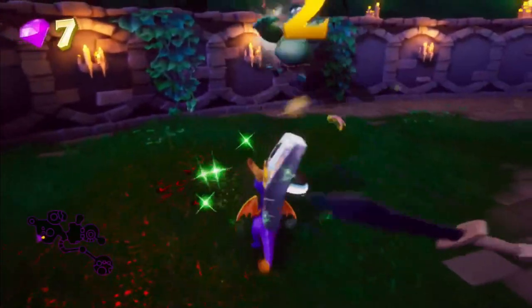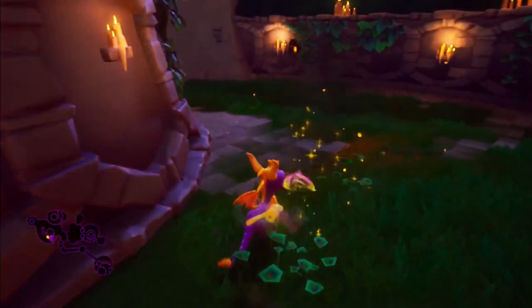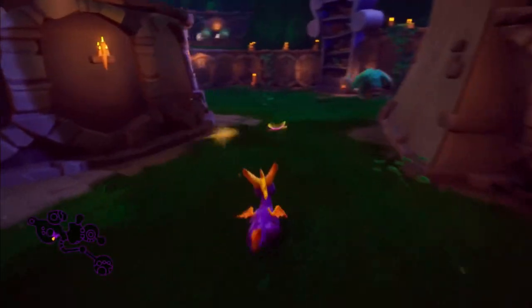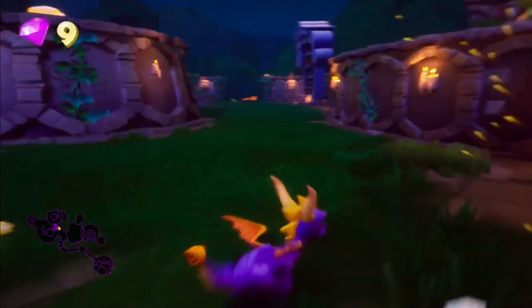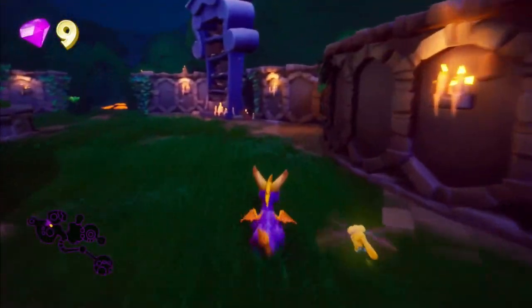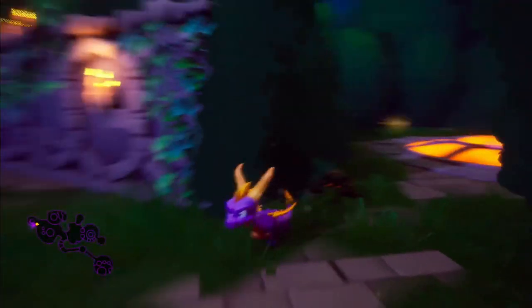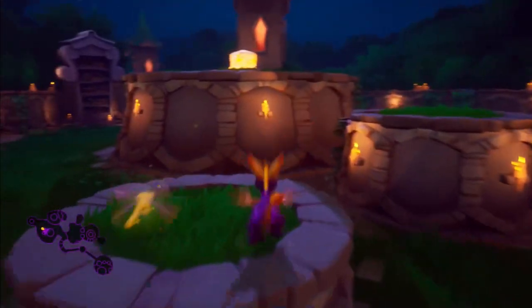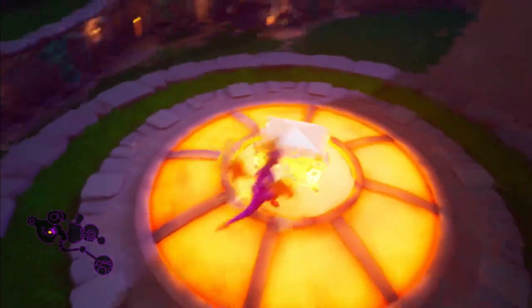Or just headbutt you. Nice. We got a frog. Ribbit. I mean, some of those levels might be a little harder to get the gems. You never know. Ribbit. That's where it came from. Let's see what's up here. Ooh, we got that thing. Is that a key thing? Yes, that's a key. Okay.